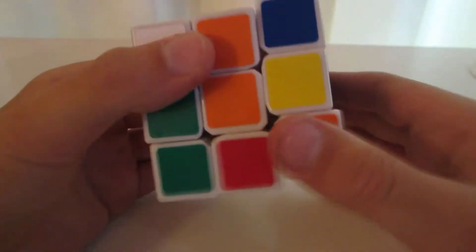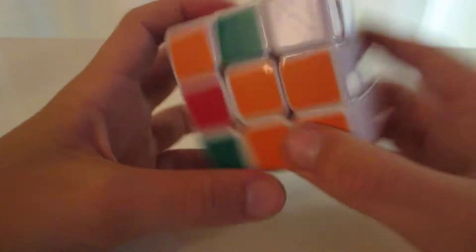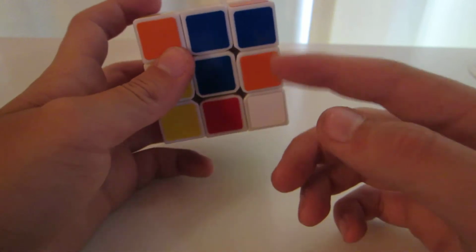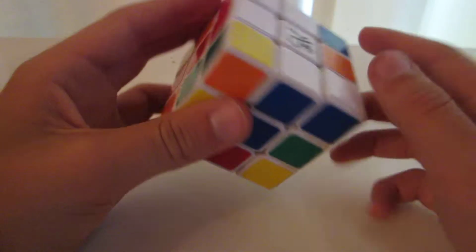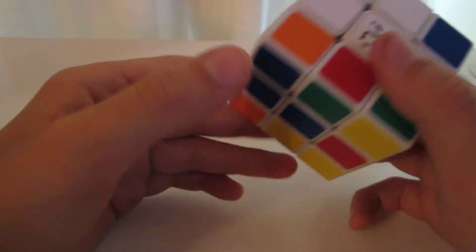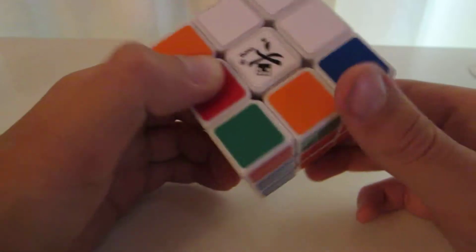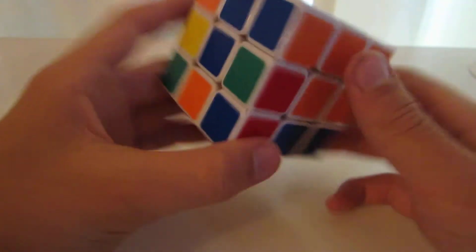And then you could either do this, or you could do this. Same thing. And then you want another corner in the right spot, so if we get this corner in there, if we put it like that, it can match its color. And then we put this to the side, so then it would save that and not mess it up. And then put this back, and then put that back. And then you got it in.